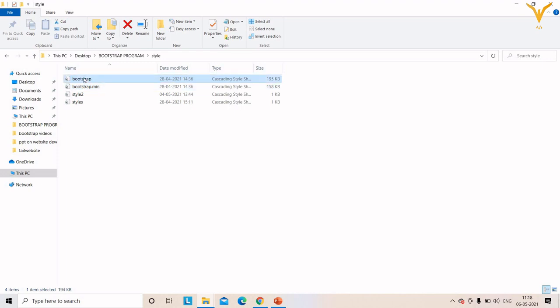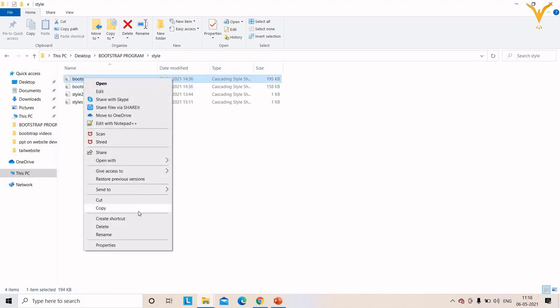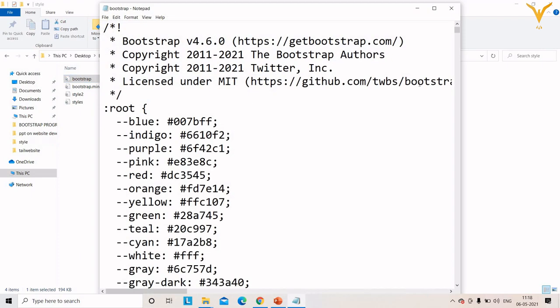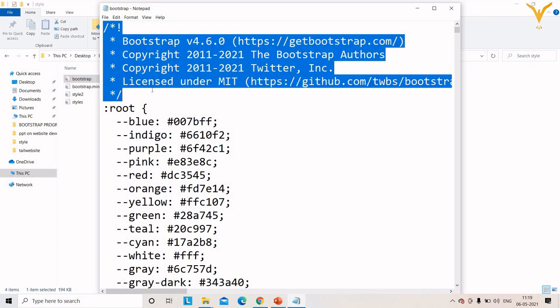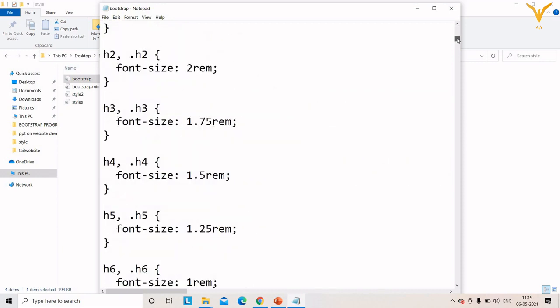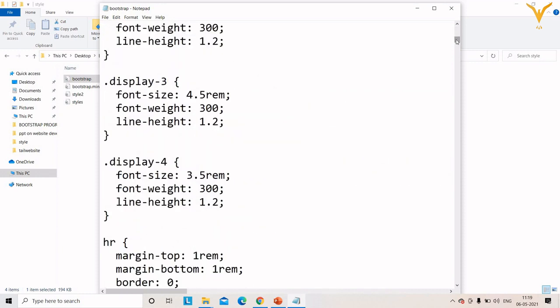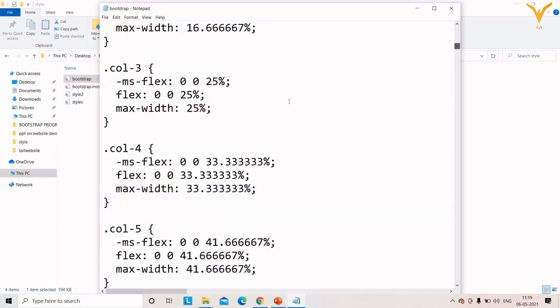If I open bootstrap.css, as you can see there are comments written in the file, and there are white spaces after each and every class.